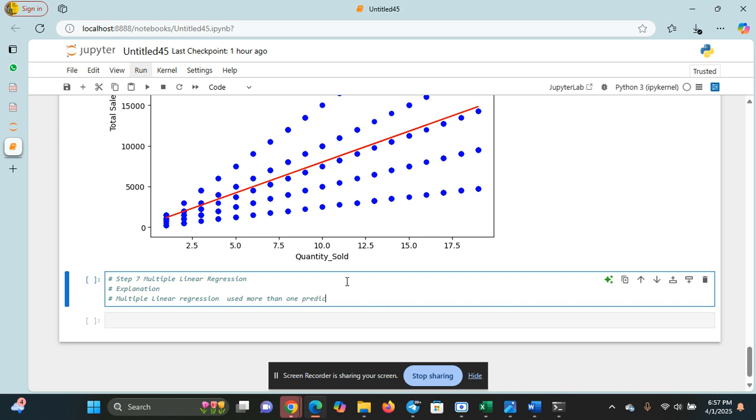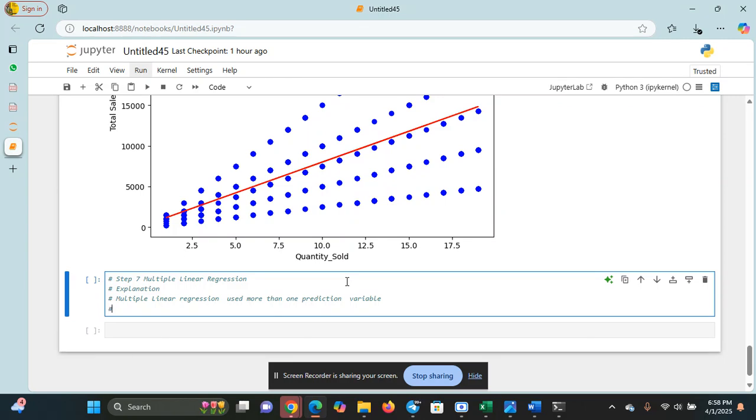Why I know that is that linear regression is used for only a single predictor, but this one is used for more than one predictor variable.